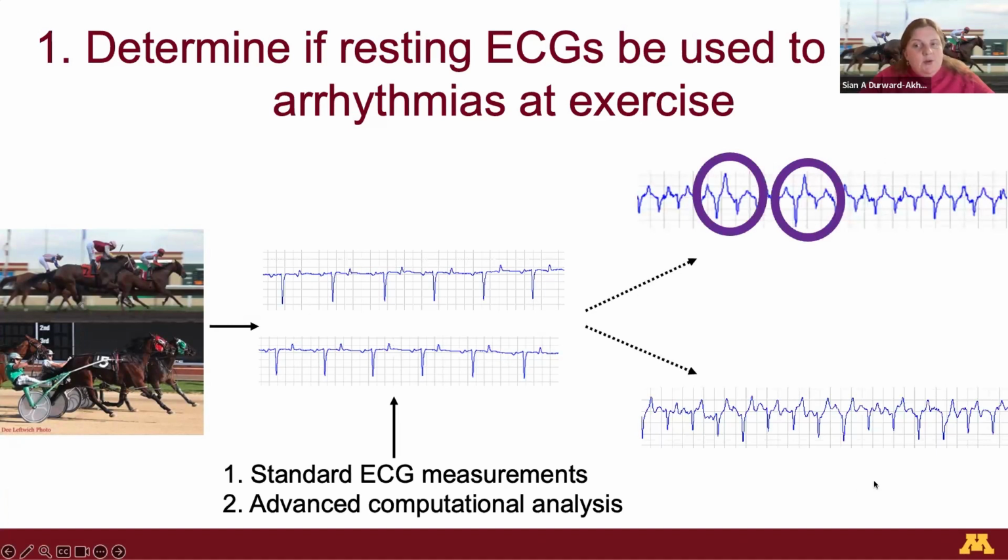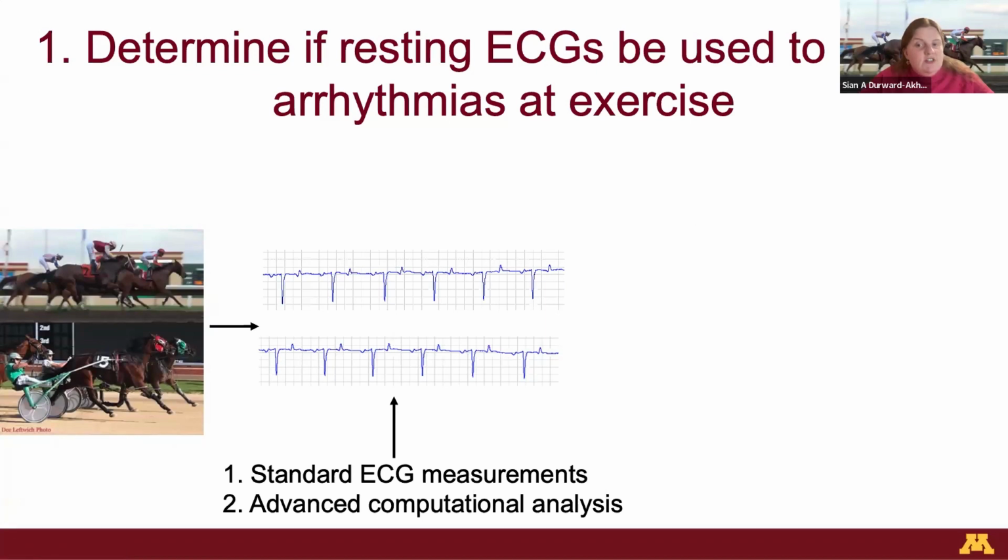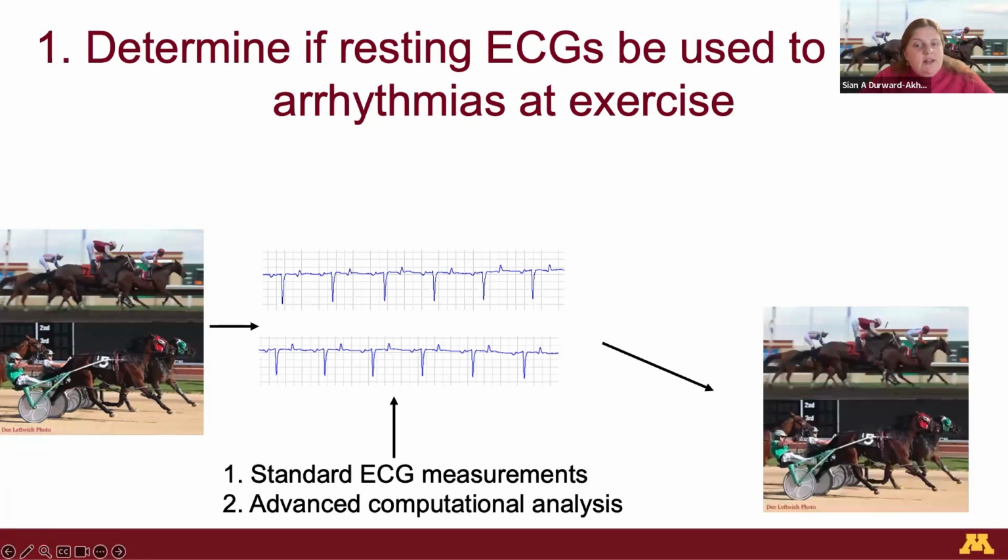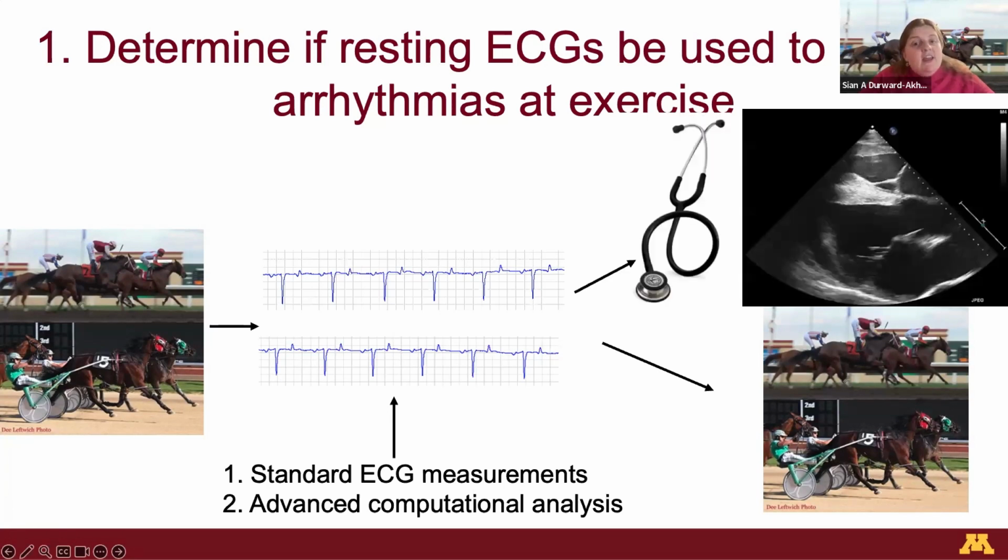And as we develop this model, the long-term goal would be for us to just be able to use resting ECGs to screen horses without the need of having to do exercising ECGs. This will enable us to identify low-risk horses and allow them to continue racing without any additional intervention. In comparison, high-risk horses will undergo a cardiac workup to determine which, if any, horses are safe to continue to race.